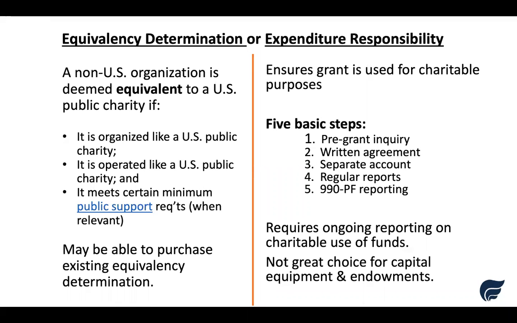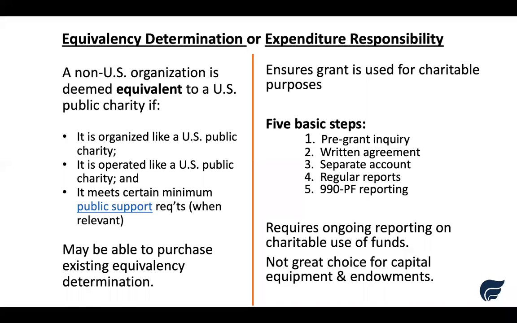However, there are a lot of advantages to doing this. This process means that you do the work on the front end of the grant, and then you don't have to require grantee reports. They don't have to have a separate account just for charitable purposes. You can leverage ED repositories, where you can actually purchase an existing equivalency determination for your grantee partner, and then you don't have to go through the process yourself. That's a real benefit to you in that it's quicker and can be quite affordable, but it also is a benefit to the organization. They don't have to go through a process multiple times if you share a certificate that another funder has done for them. So for EDs, sometimes it works, and when it does, it means that you're really doing the work up front and then treating them like you would any other grantee.